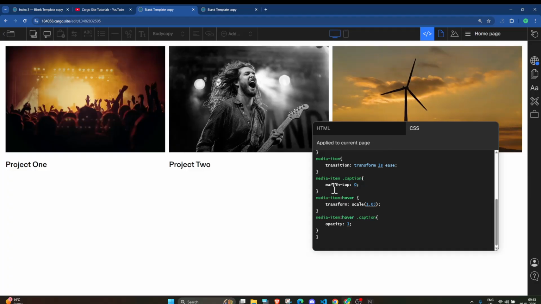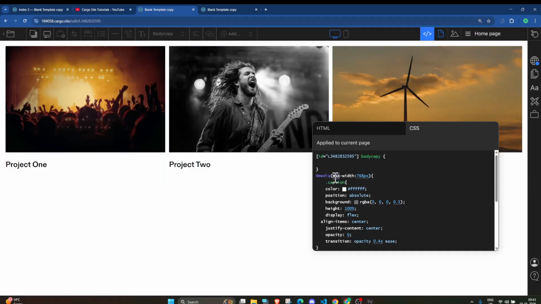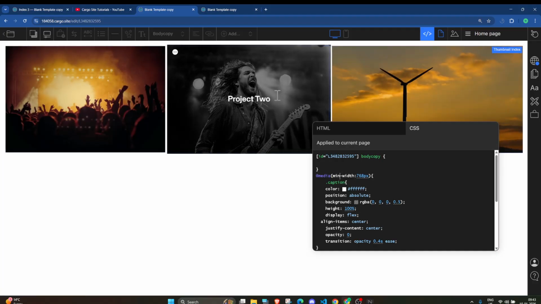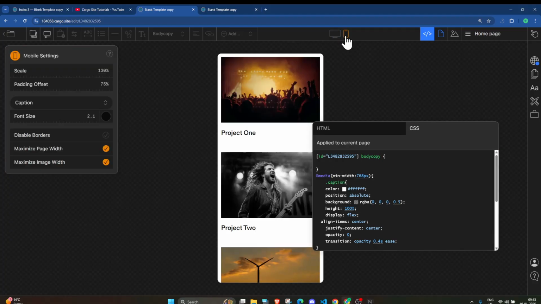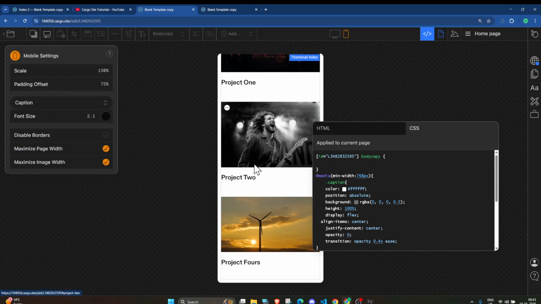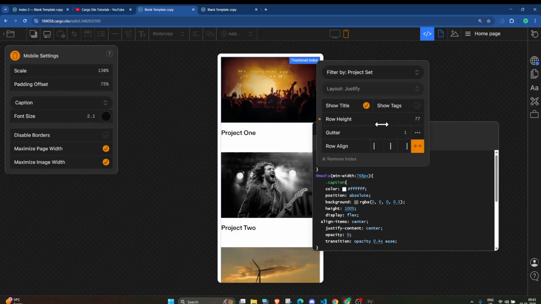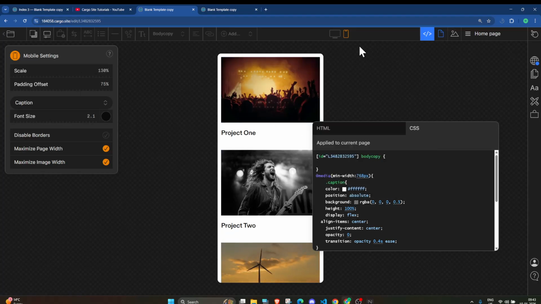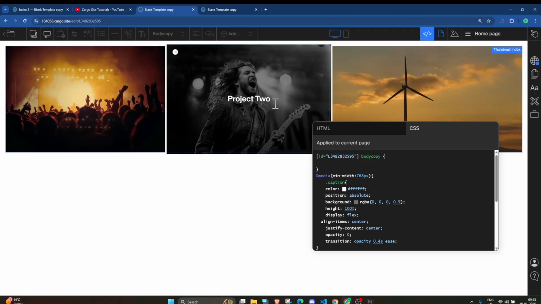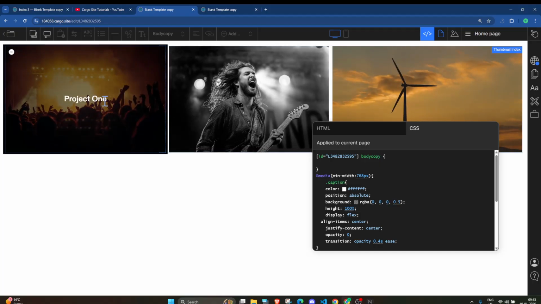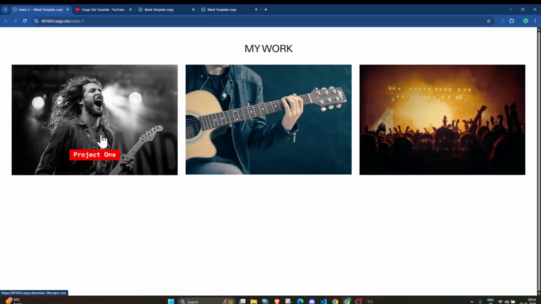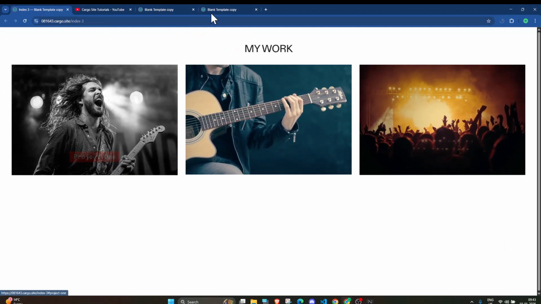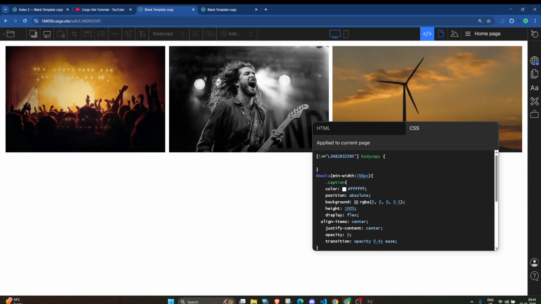Okay, sorry, my mistake. This should be me. Now you can see that on the desktop it is working, and on the mobile it is like this. Let me remove the letter. So yeah, that's how you can create this effect. Now I will show you how you can create this one as well. So yeah, let's see this one now.